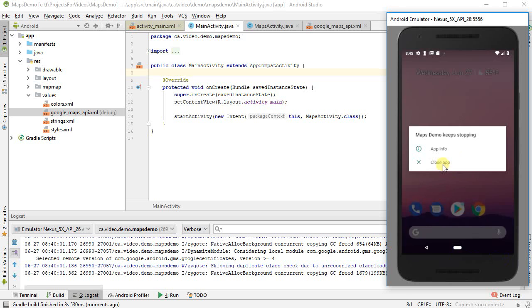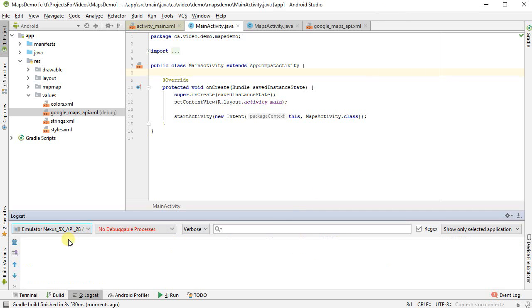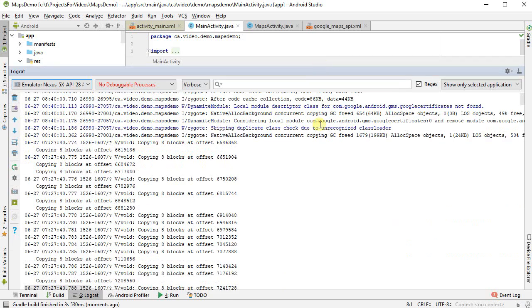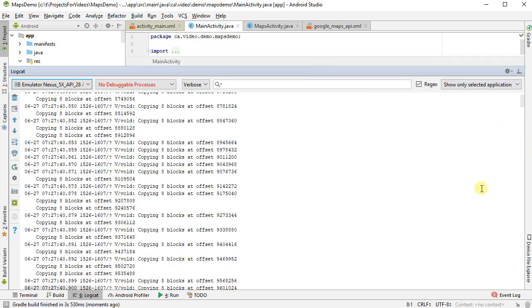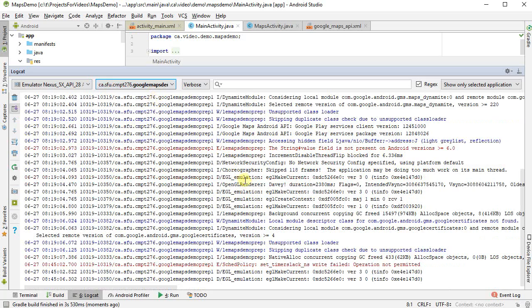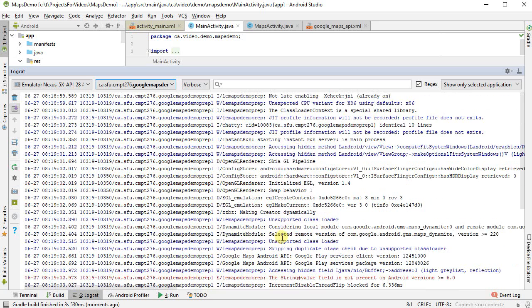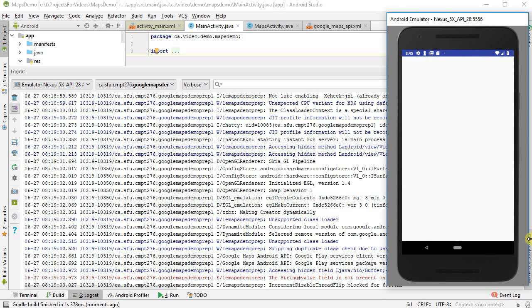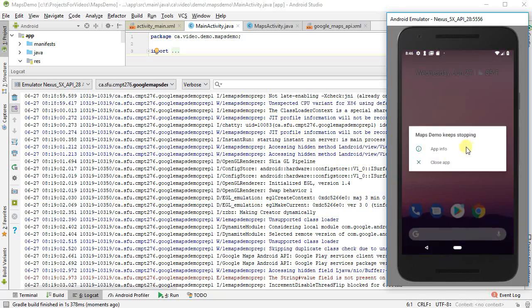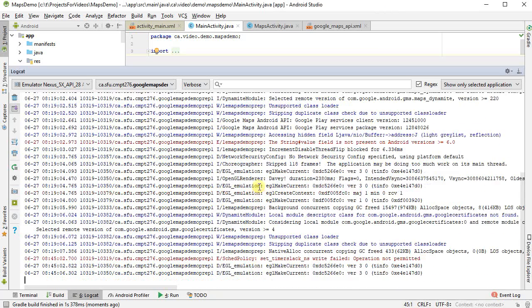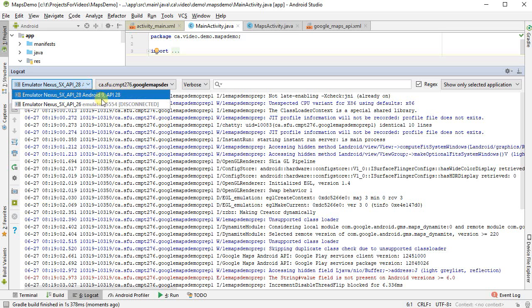See, it closes. I go back over here, select the right emulator. And nothing came up. Let's try that again. Anyway, I'm not sure why nothing's coming up in here. Maybe it's a different version. Disconnect the emulator. Anyway, the error I was getting, I'll copy and paste it in here.